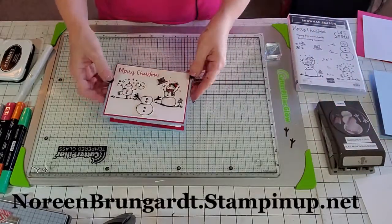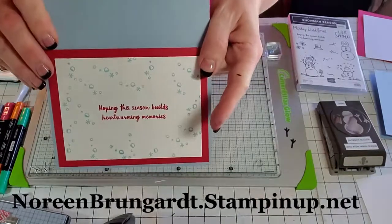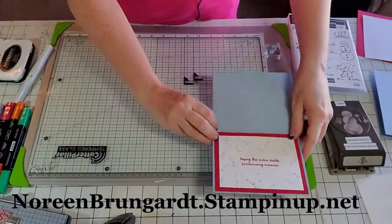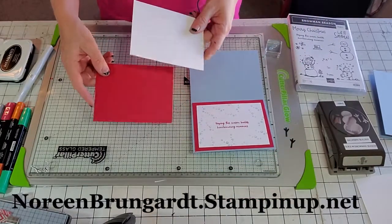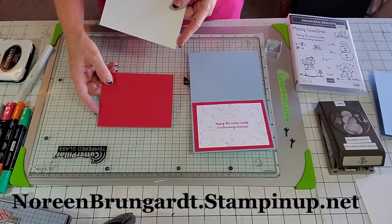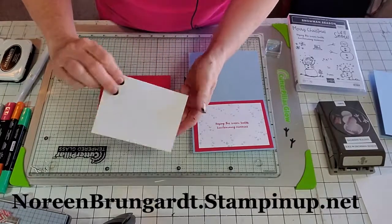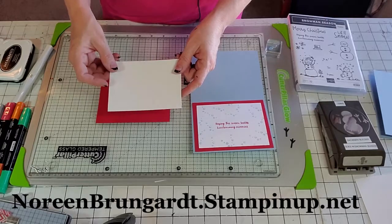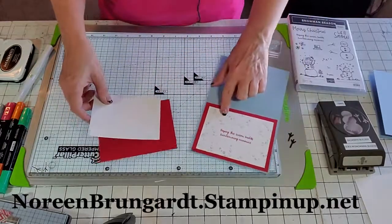So we've got the outside here and the inside here, and we're going to do the inside first. What I've got here is Real Red, which I have cut 5 1/4 by 4, and this is Whisper White, which I cut at 4 3/4 by 3 1/2. So I'm going to stamp the inside here.